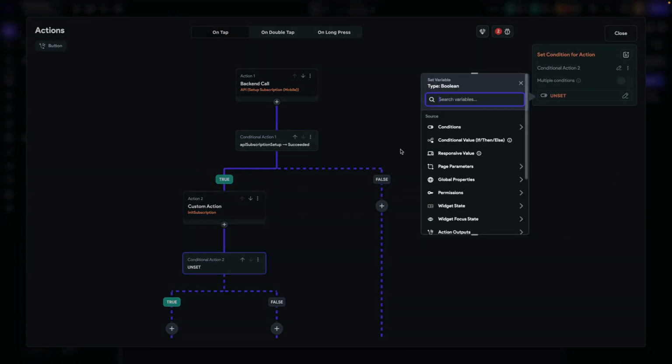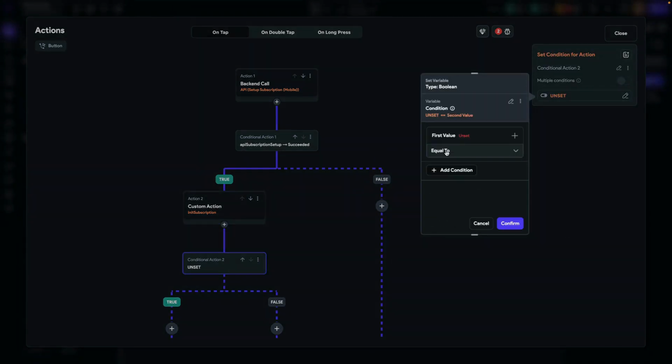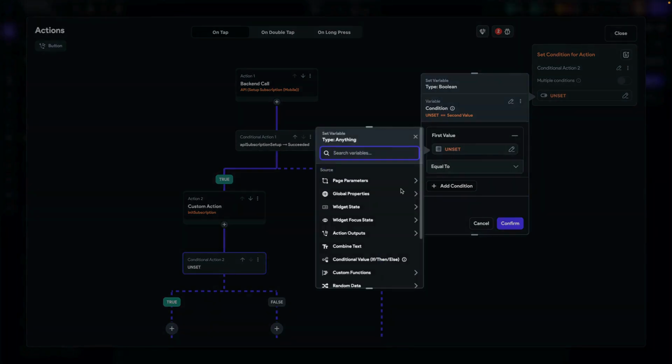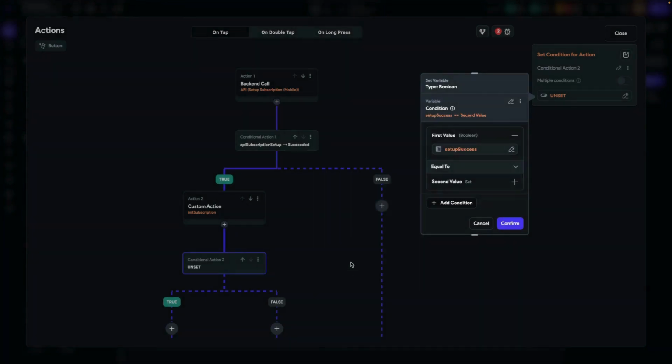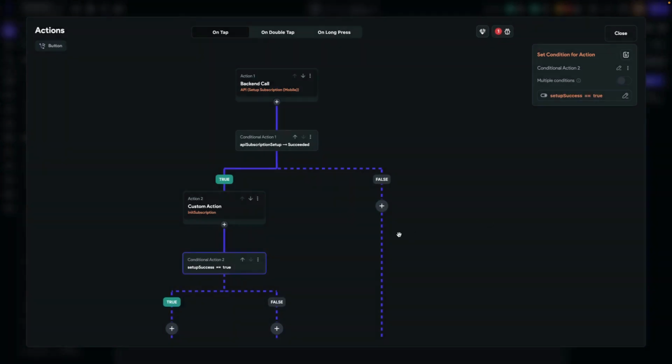Now we can check it with a condition because we want to be sure that our user actually set payment methods that can be used.